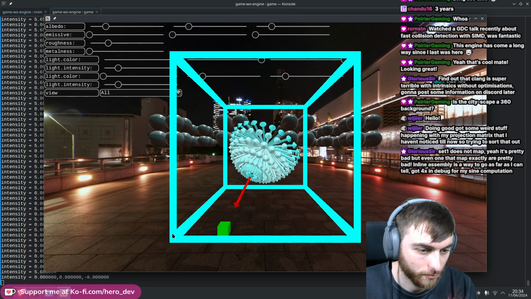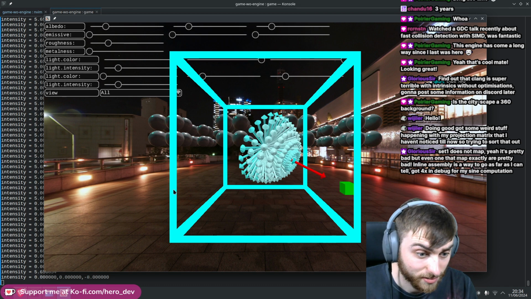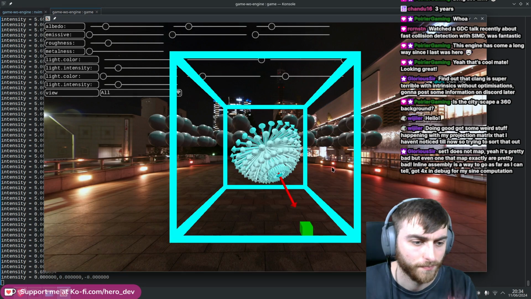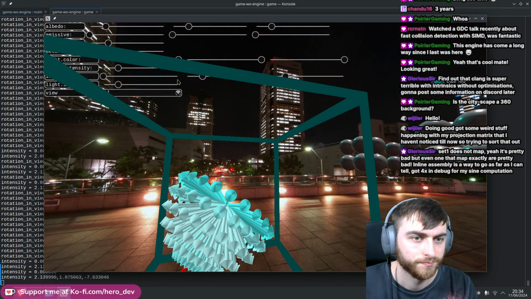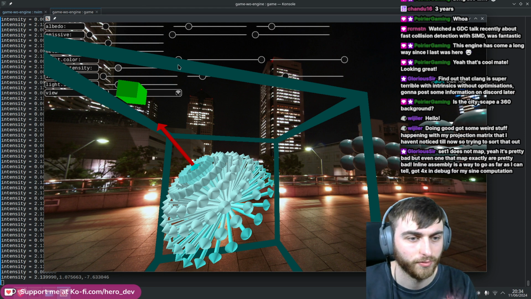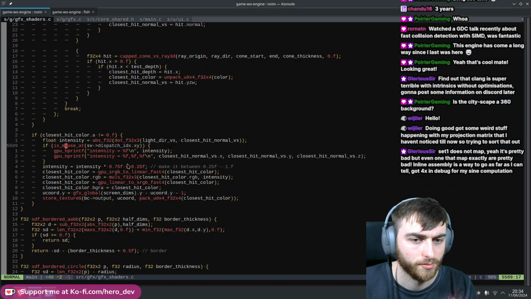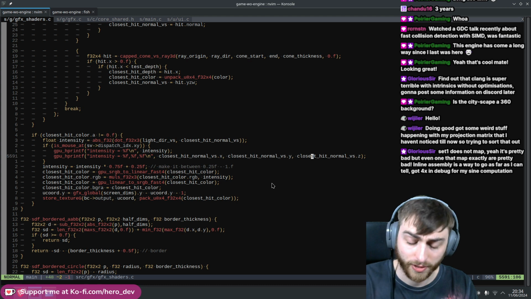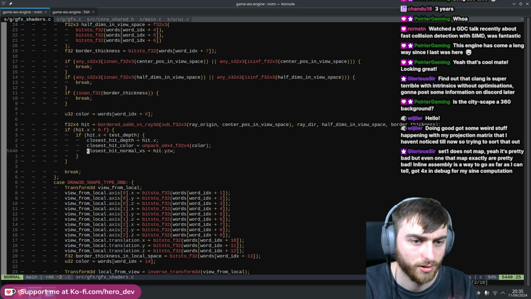Right, so what sort of color are we getting? -8? On the Y? -8. So if I go around here, I'm getting like a 2, whatever. -7. Right, closest hit normal. So that normal is not normalized.